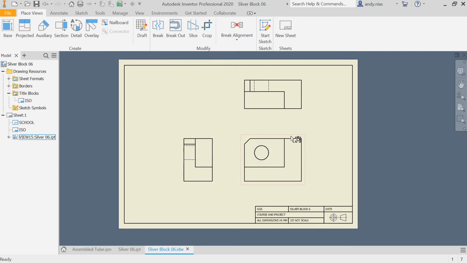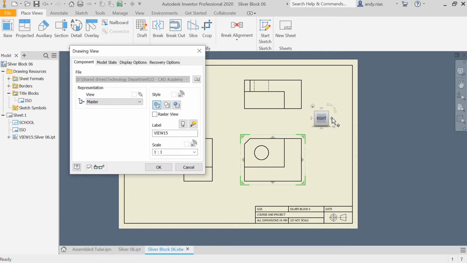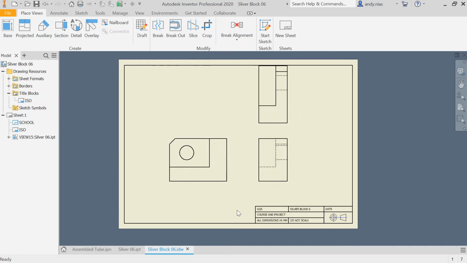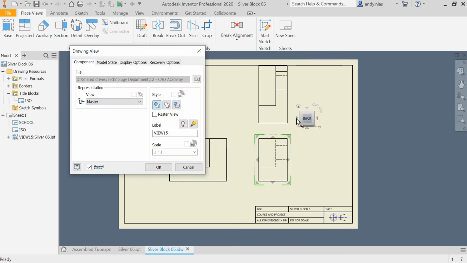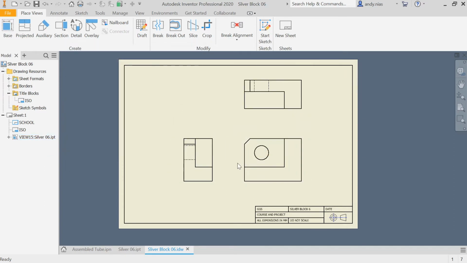If we want to change these views, so the scale, for example, we can double click them and get this box up. We can change the scale. We can also change the view of the elevation that we've got. If we choose to do that, we have to then update the other ones. Obviously, I don't think that's a very good idea for me, but nothing's kind of fixed. That's the point I'm trying to make. You can go back and you can change things if you want to.